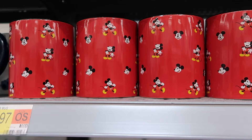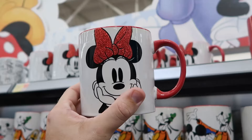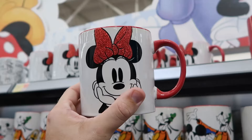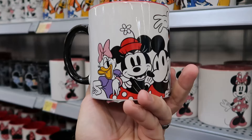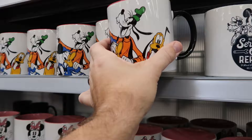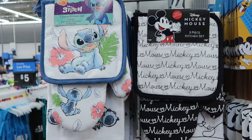They're stocking up on lots of brand new coffee mugs. A massive Minnie Mouse mug with a sparkly red bow and aqua blue dress graphic on the other side is $9.97. A mug with all main Disney characters — Mickey, Minnie, Daisy, Donald, Goofy, and Pluto — is $10. A really unique one says 'Mickey Service and Repair, Hollywood, California' with Goofy, Mickey, and Donald making funny faces. There's also a Star Wars Darth Vader ceramic mug with full body lightsaber graphic for $10.97.